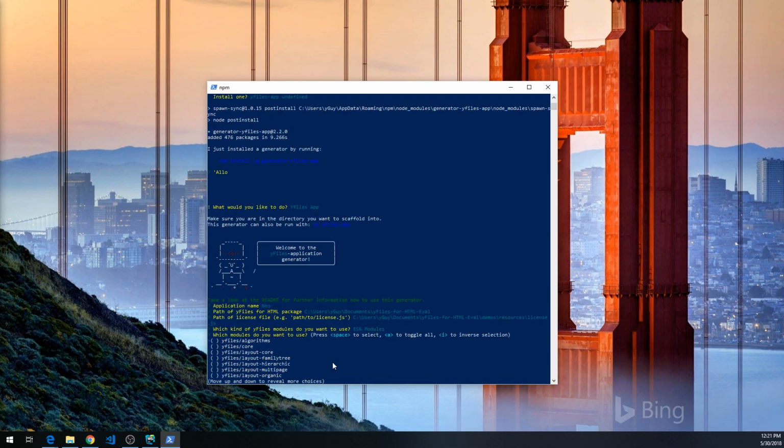And I'm going to add some modules by default. We are interested in the algorithms. We would like to use at least one layout. Let's start with the hierarchical layout and maybe the radial layout. And we're going to use, of course, the view component, and we would like to have some editing later on.